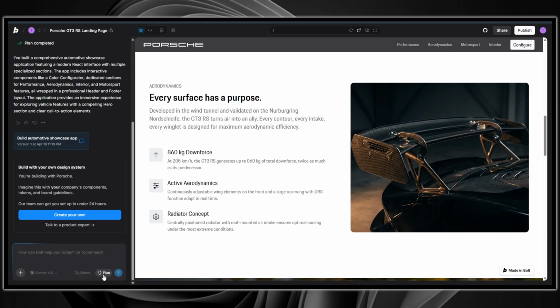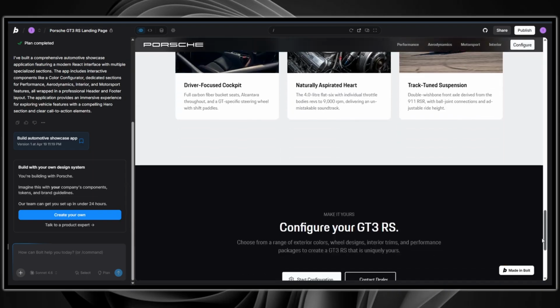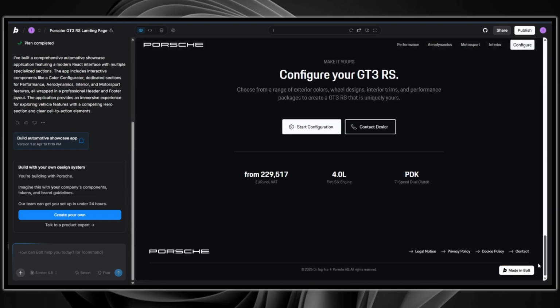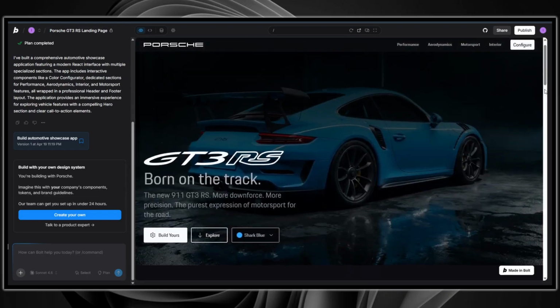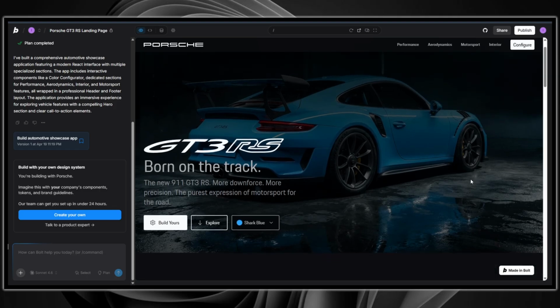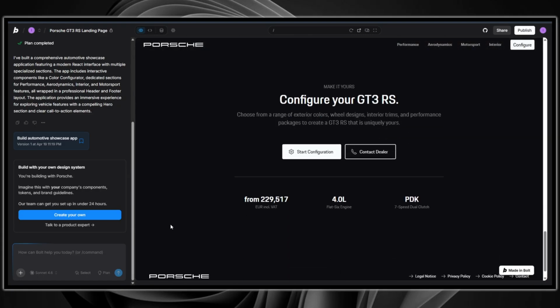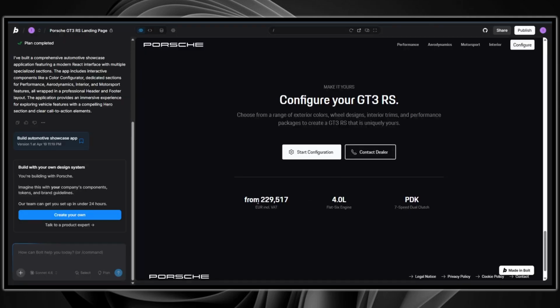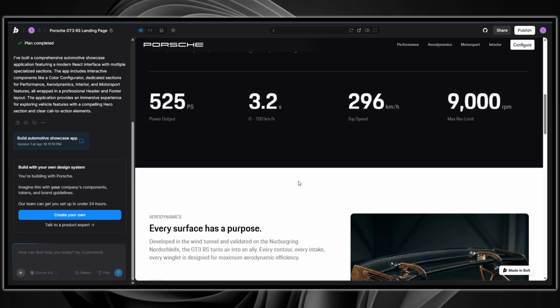A lot of people reported burning through 10 million tokens, the entire Pro plan allocation, in about 3 days of active development. Token consumption is opaque, meaning that you don't really know how much each action costs until your balance is actually gone. The free tier is the weakest out of the 4 tools here. 1 million tokens per month with a 300,000 daily cap runs out almost immediately. Generated code quality is acceptable for prototypes but will need cleanup for production, and complex logic will still require human intervention.